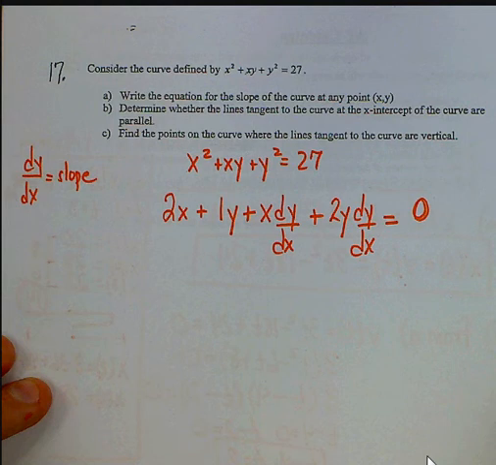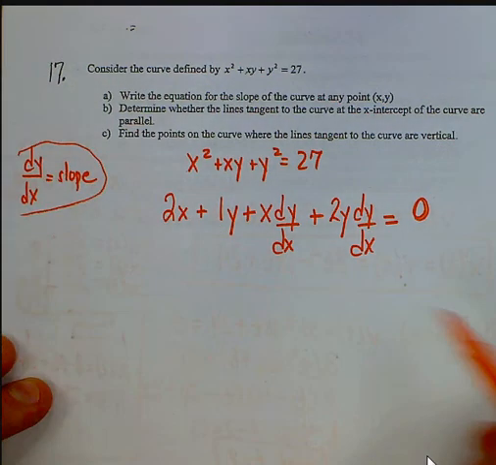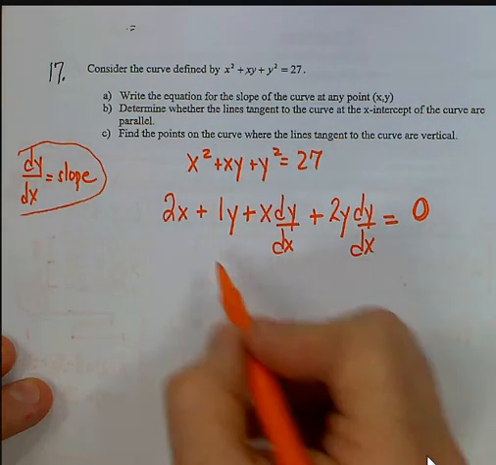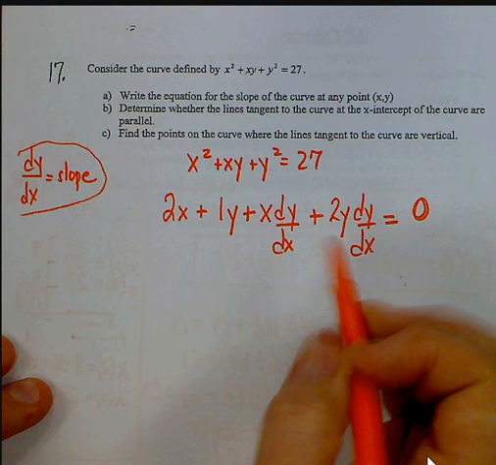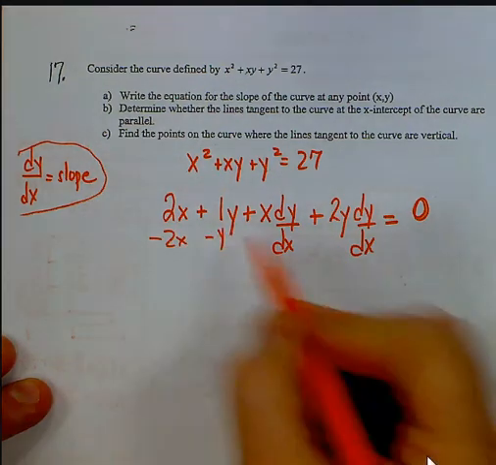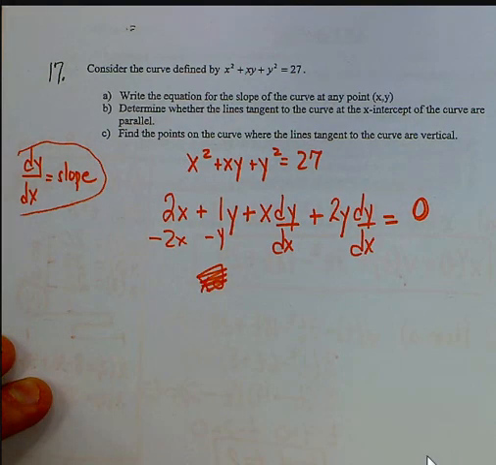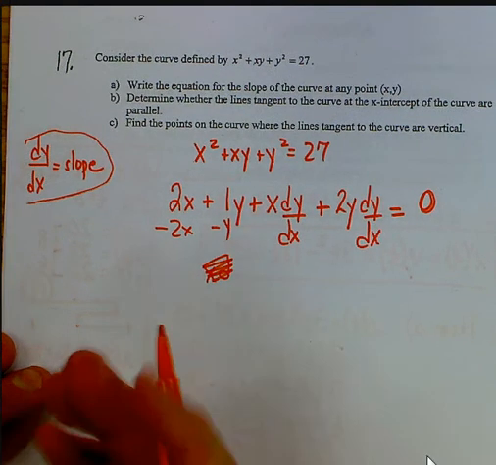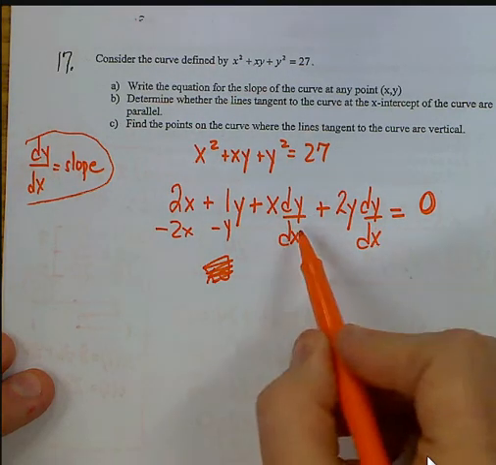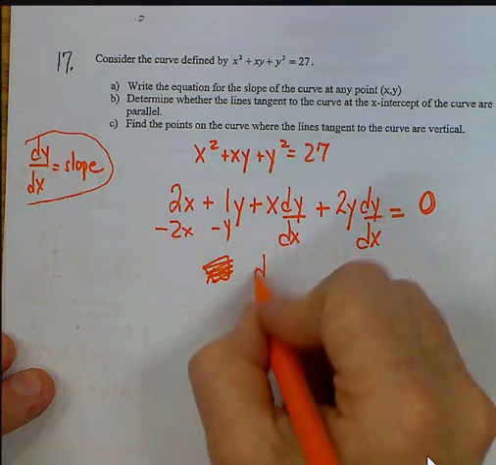So remember, our key from the beginning of the question, we said we need to get dy/dx by itself. So the first thing we do is we want to isolate it and then factor it. So we isolate it by moving, how do we get it by itself? I'm going to move these guys over to the other side. Actually, you know what? You can do this in one step. I think you're ready for this, and I've done it before. I'm isolating the dy/dx's so I can do what to it? Factor it out. So I'm just going to do it all in one step.